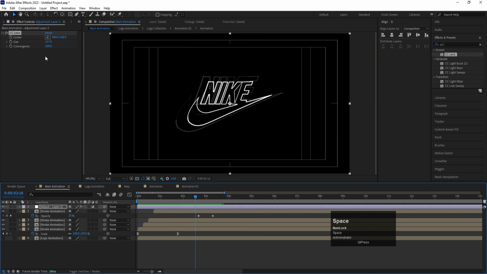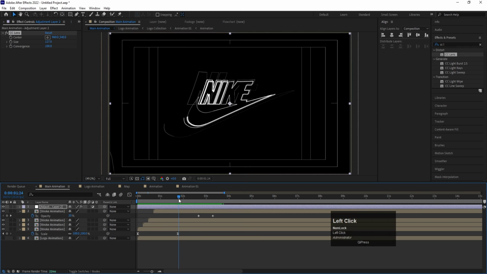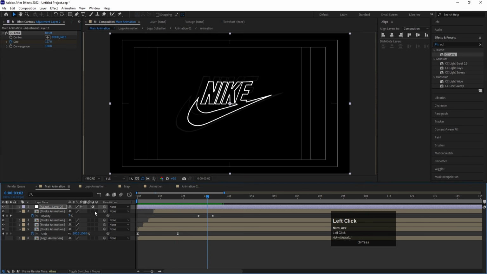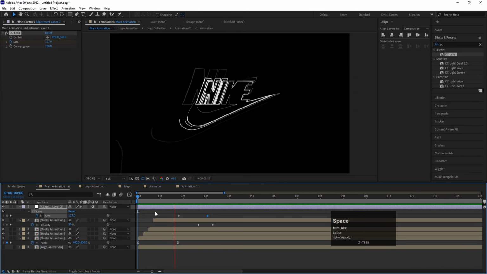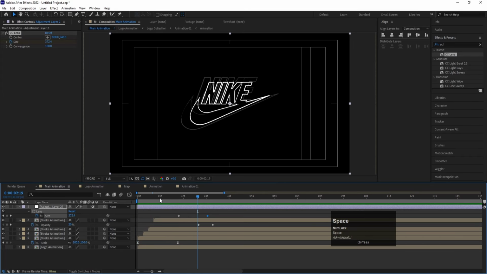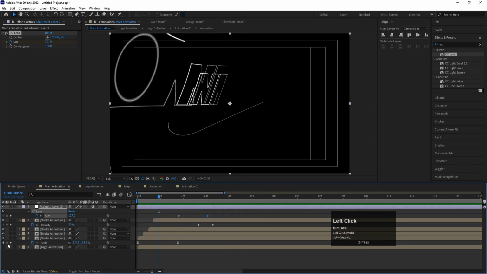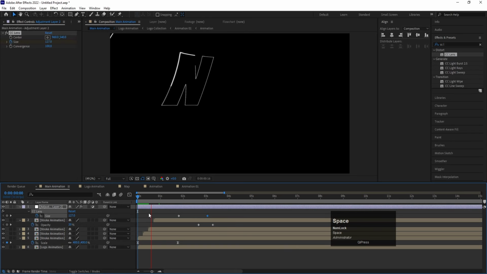Then somewhere around this point, simply go to where all of them are over here, create one keyframe at size, go over here, hit Q and let's increase the size totally, like 500. So if you check this out, you will get something like that. And then when all of this is over, I want this animation to start to appear. Okay, like that.